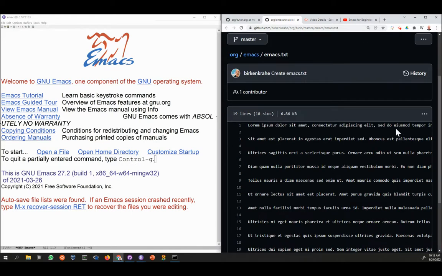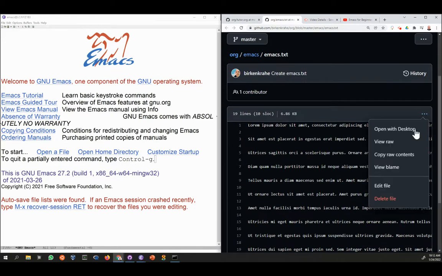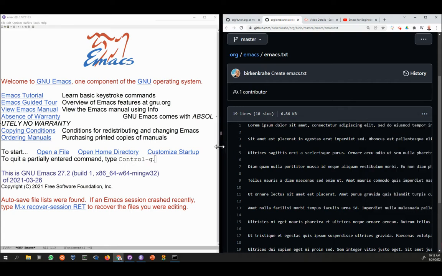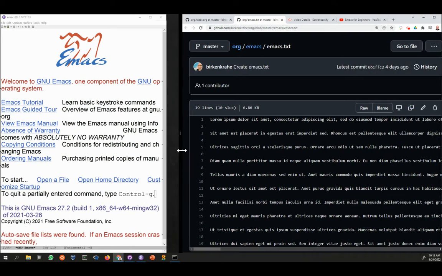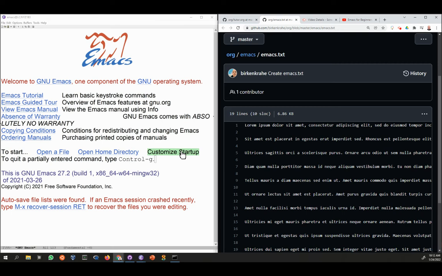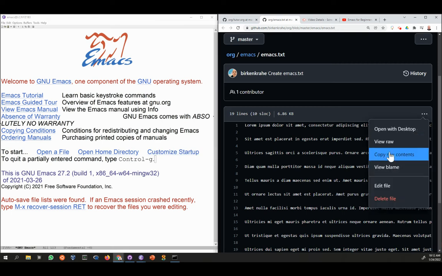Now, in order to copy this, you can right-click here, or if it's a bit larger on your screen, you can also see the symbols. So these are the same symbols. I'm going to make it a bit smaller and just copy the raw contents. When I do that, I get a check mark, which means the contents of this file are now in my clipboard.